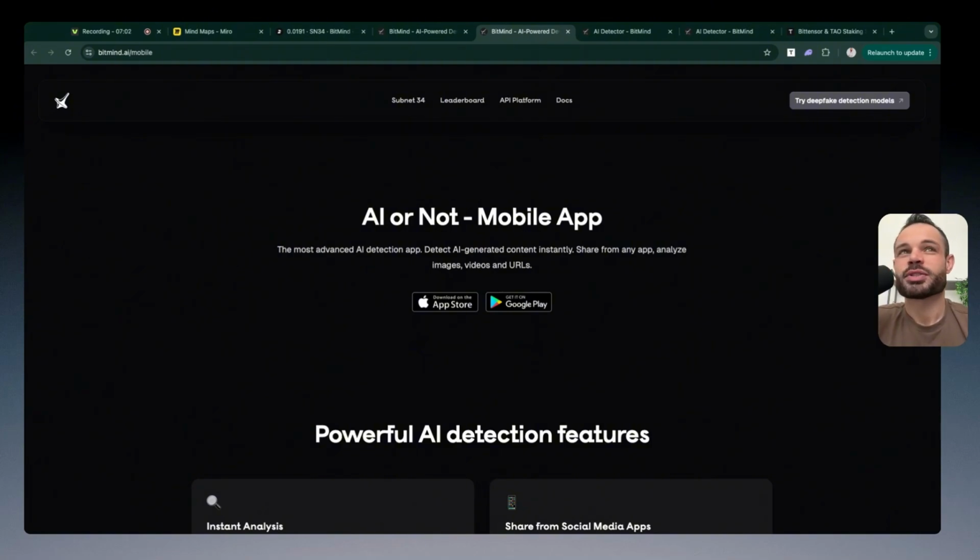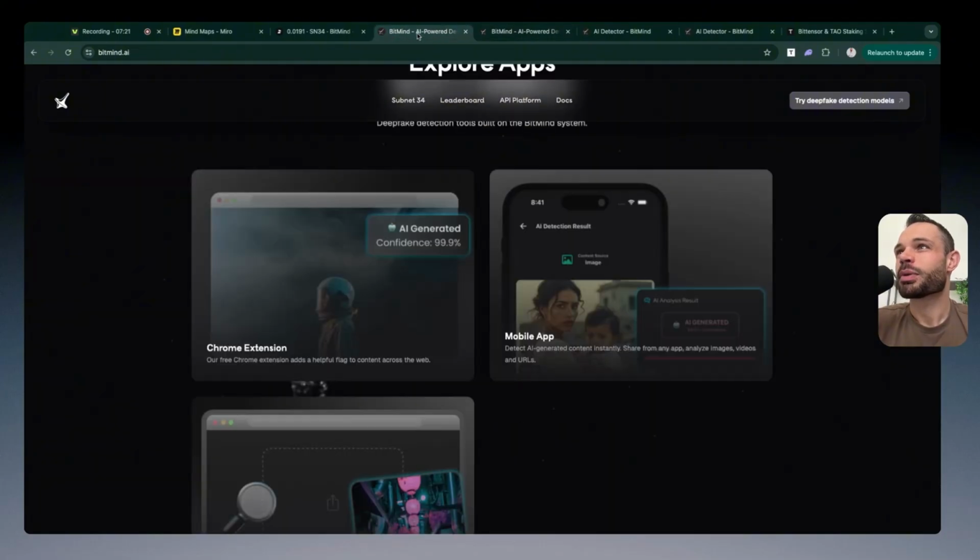Again, super interesting stuff happening with BitMind. Lots of exciting stuff. 2025 has been a watershed year for generative AI, and it's almost like we need tools like this to be able to detect what is real and what is fake moving forward into a future where AI only gets more and more adoption. Okay, check it out for yourselves, guys. I hope that was useful.